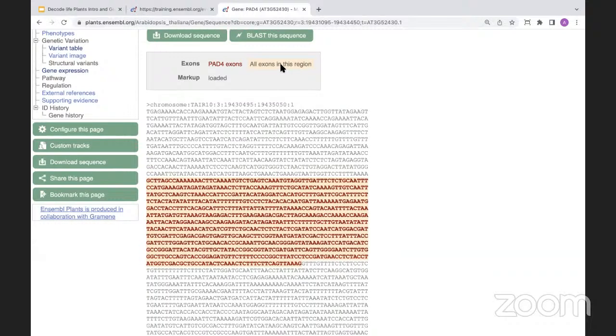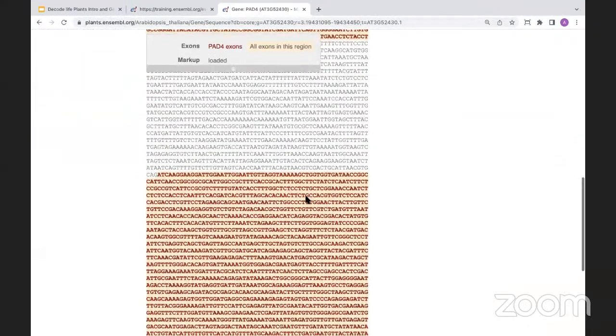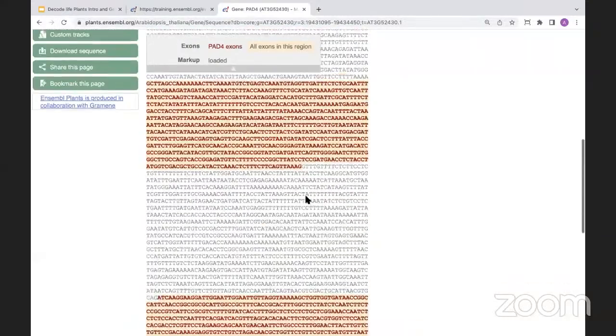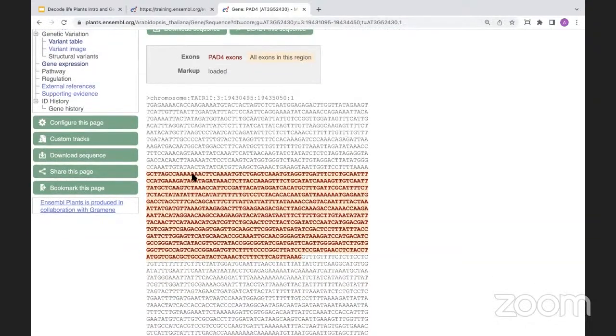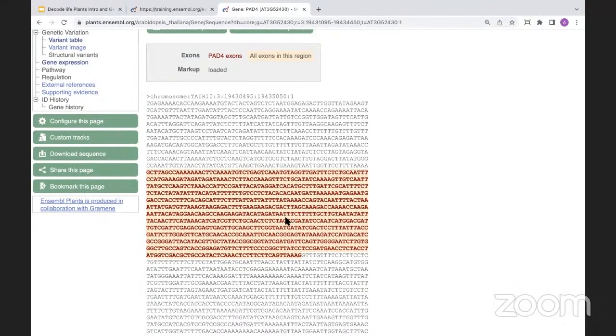On top of that, the exons of our gene of interest have a brownish lettering. So these exons, it's not very clear over here, but for example, if you had some peach highlighting but the lettering was black, then they would be the neighboring genes which also overlap this region. But over here, we see this peach highlighting and the lettering is brown. So this means that these are exons of our gene of interest, so of the PAD4 gene.